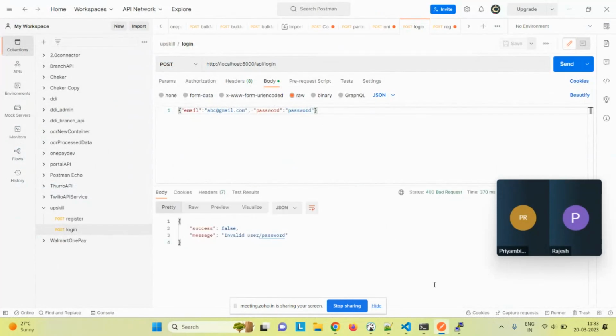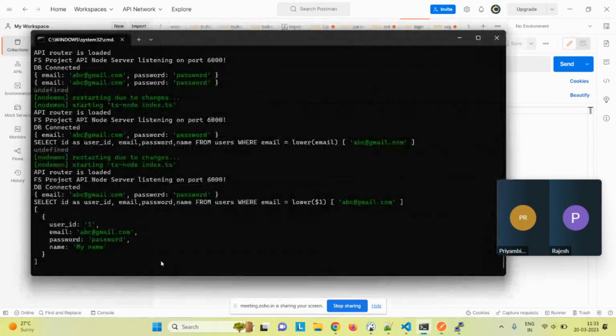Now you send, still the problem, but you can see the result has come. I got the user ID, but it is within an array. I am getting the user ID, email, password, but still I am failing, right? The password is failing.